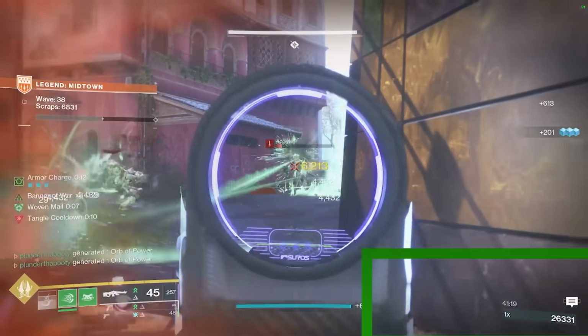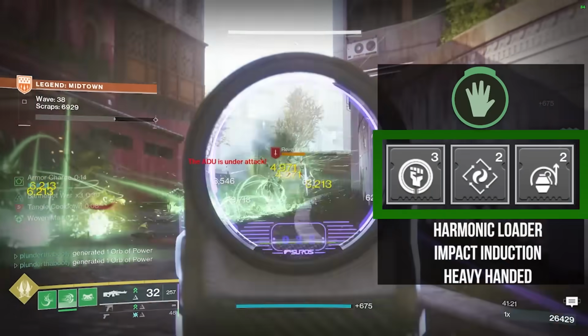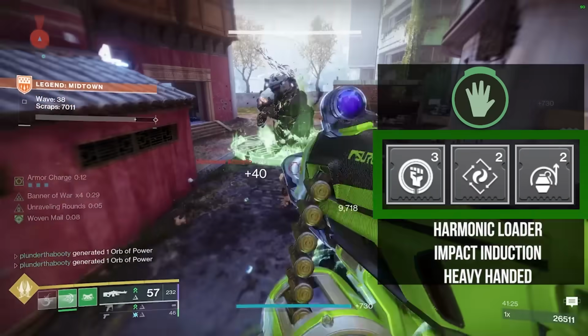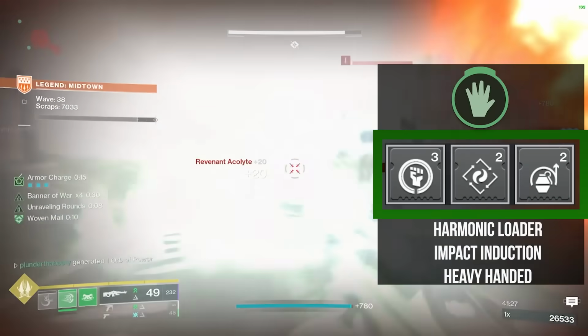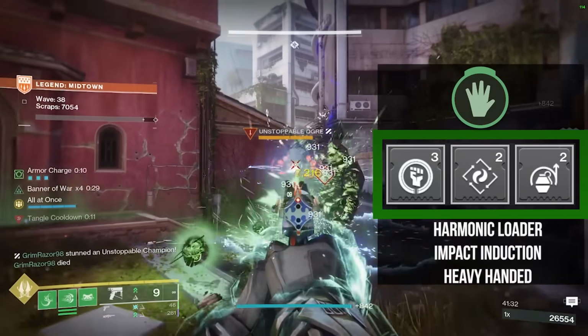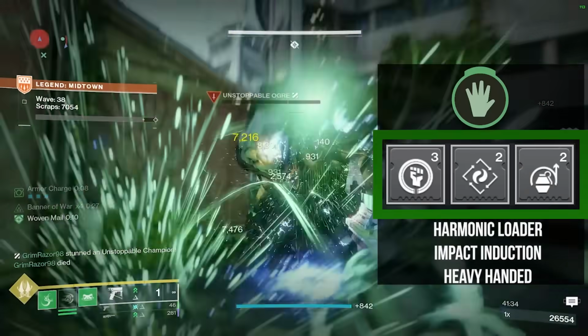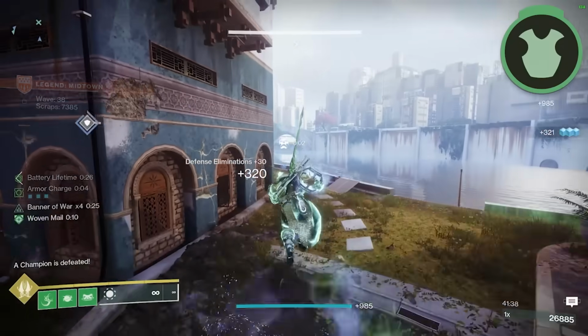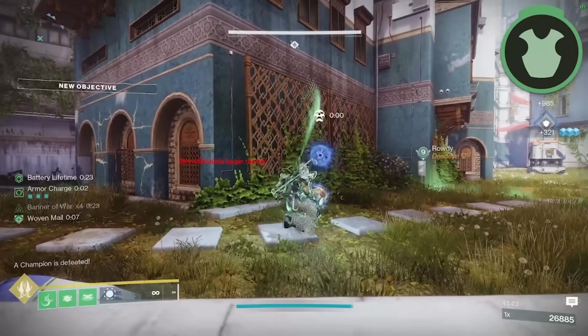On our gauntlets, I do like a Harmonic Loader, so it makes those Strand Weapons load much quicker. Impact Induction, causing damage with a powered melee attack, reduces your grenade cooldown. This works with our grapple melee and the 3 powered Frenzied Melee that we have. And then we also take a Heavy Handed. Your powered melee final blows create Orbs of Power, and again this works with the grapple melee as well. On the chest piece, just take your 3 resistance mods for whatever activity you're doing and match the burns.